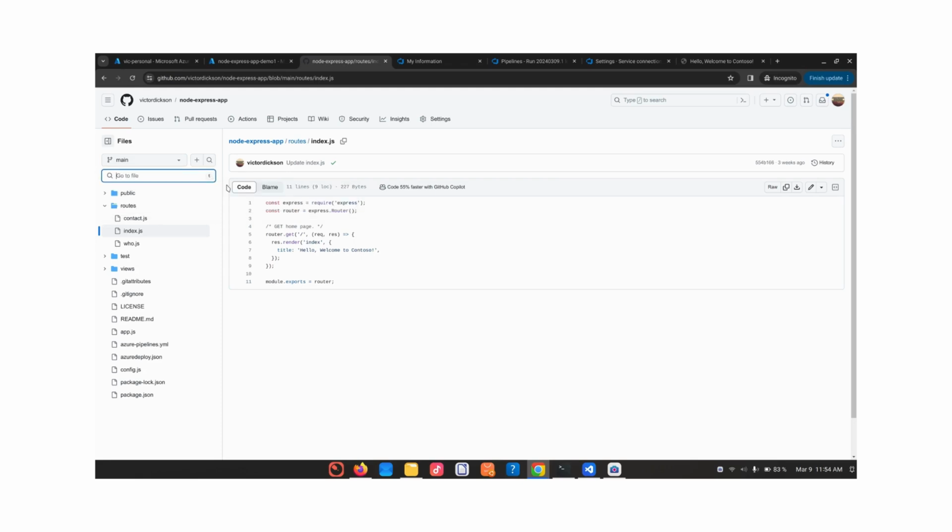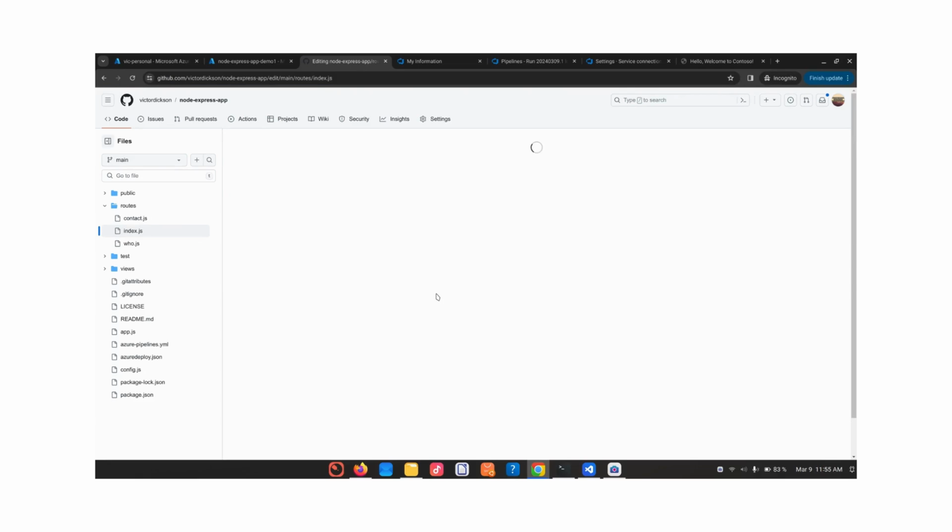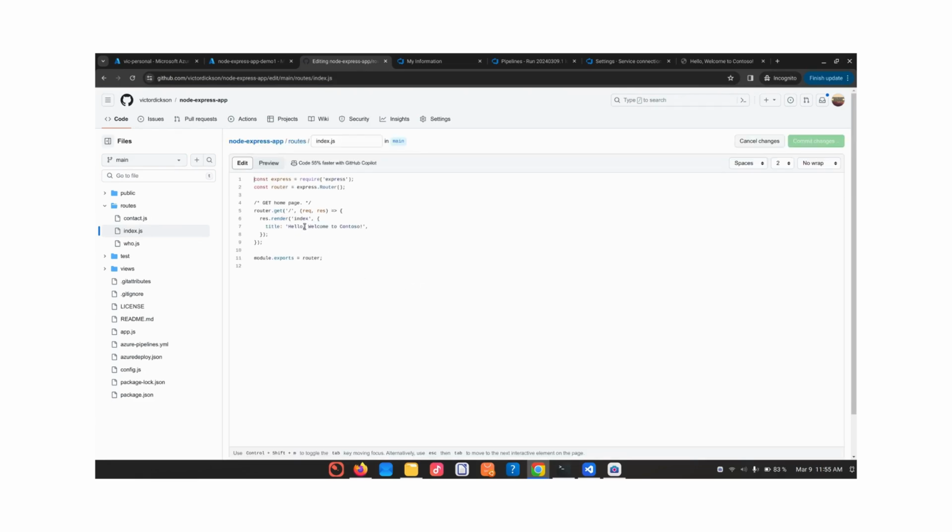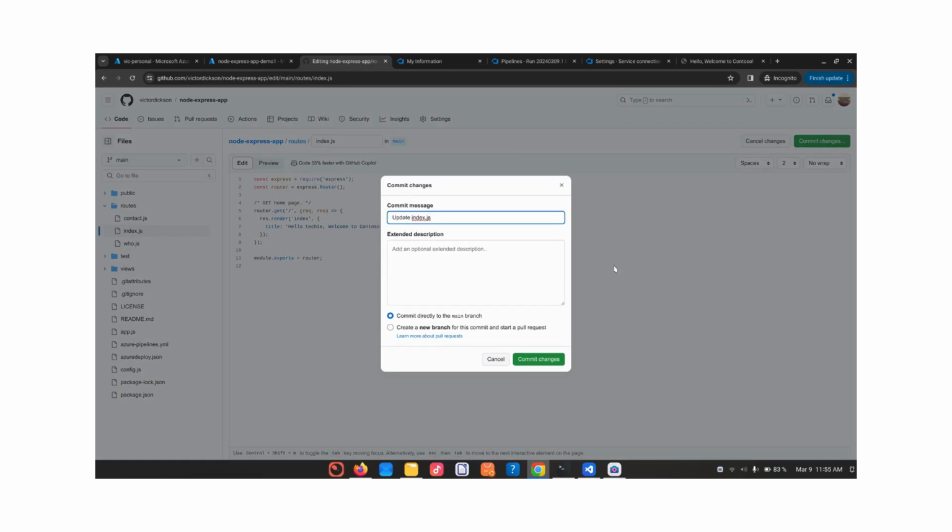Let me edit that. So hello techie. Welcome to Contoso. Okay, so immediately I click commit changes and I commit it directly to that particular branch.